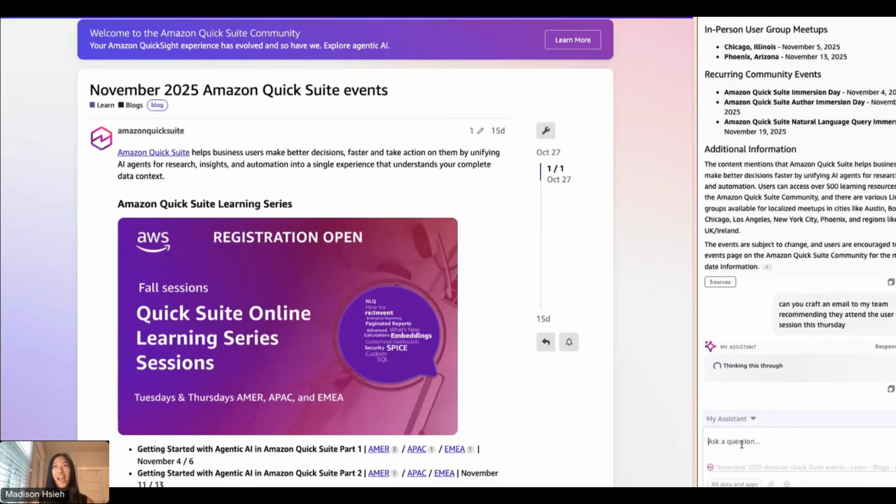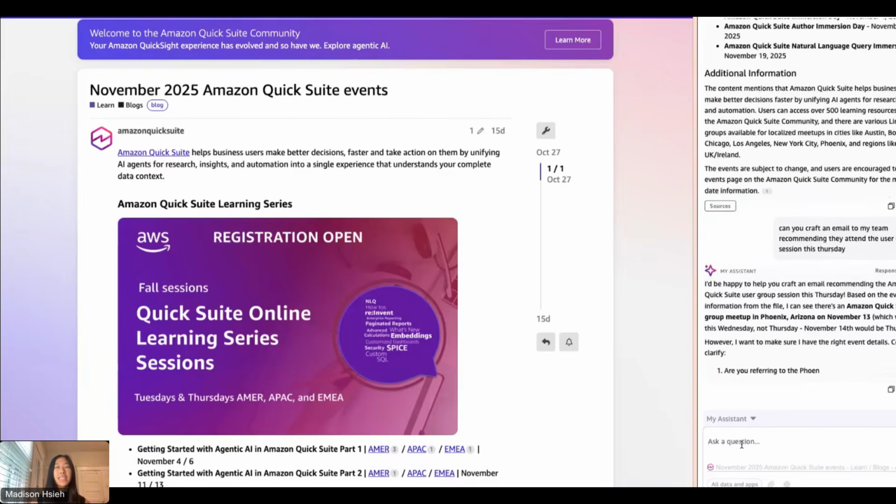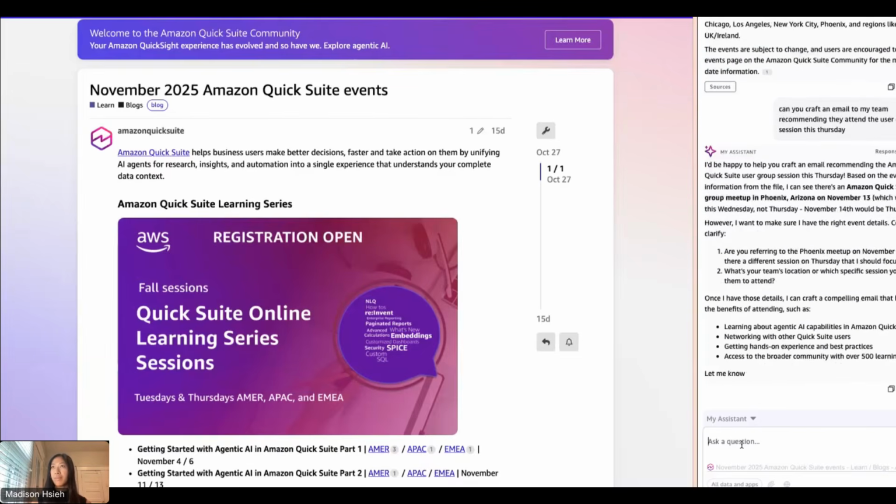All right, and let's see how this handles that request. So if you notice, I put this Thursday. I want to see if it recognizes the date for November 13th and see if it recognizes Phoenix, Arizona.